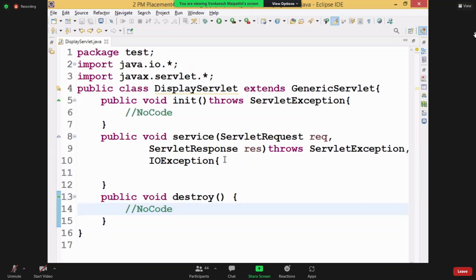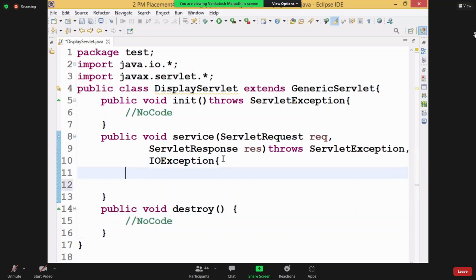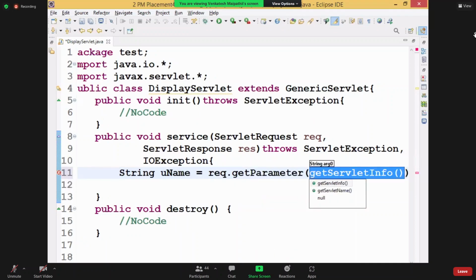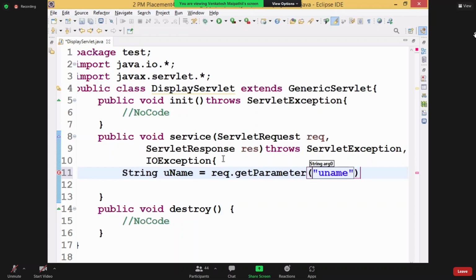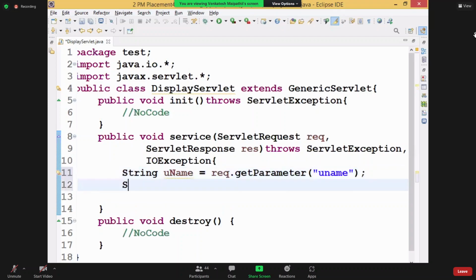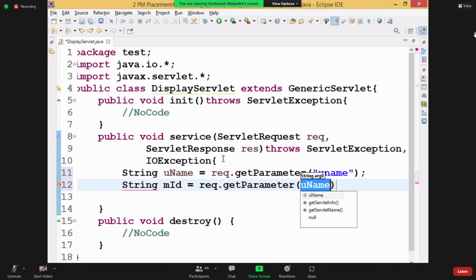So here String username is equal to req.getParameter("uname"). Daily you're using the Scanner class, s.nextLine, modified as req. I'll explain that by tomorrow a bit more clearly. So mail id is equal to req.getParameter("mid").